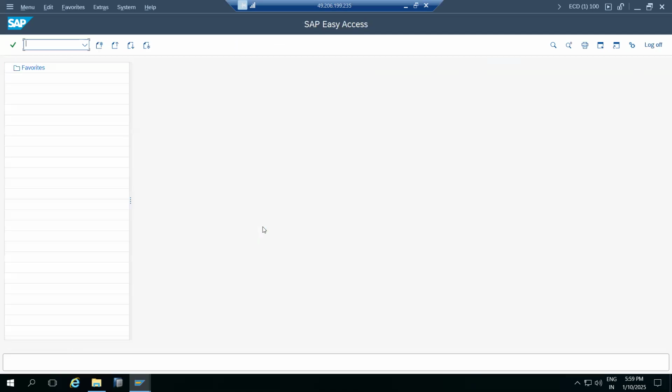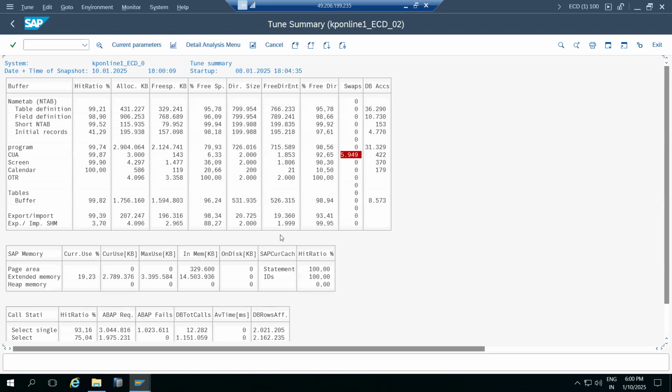Sometimes for the standard T-code they will add the custom structure and everything. This custom structure means it was created by our development team, so that will sometimes create some problems here. Sometimes the buffers in ST02 can also be an issue. If the buffers are full, then we may face performance issues.